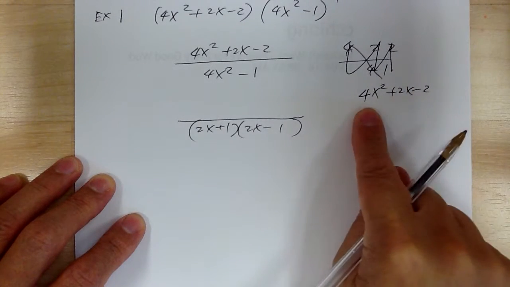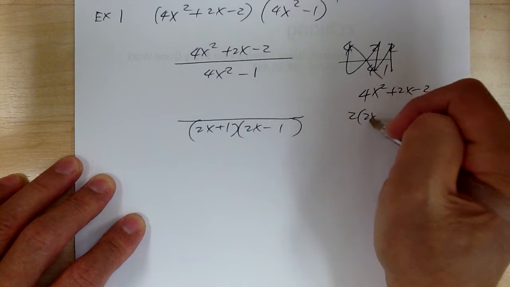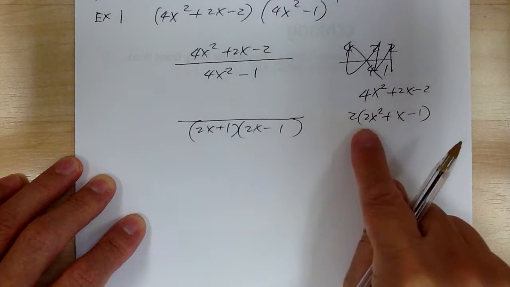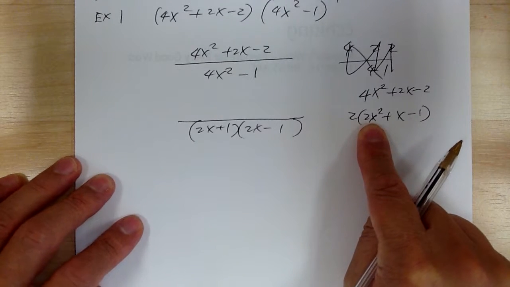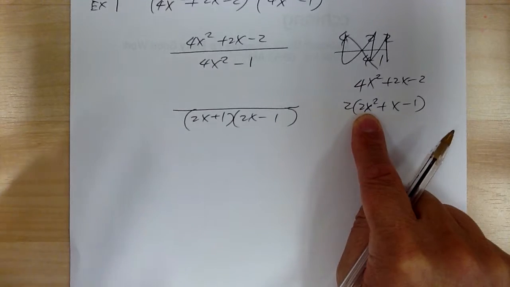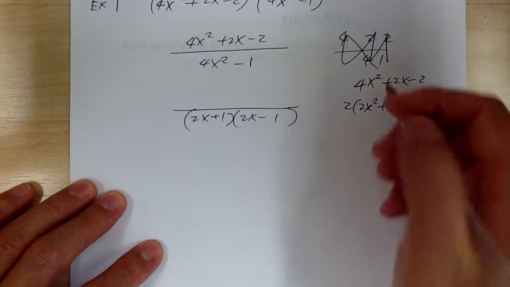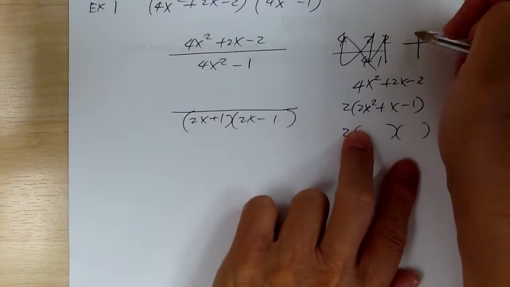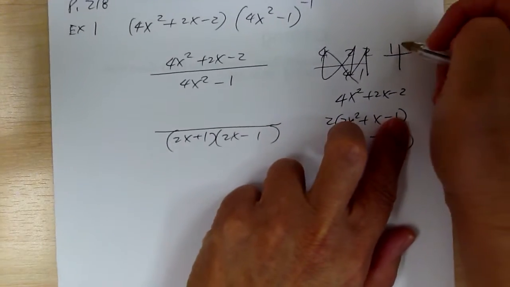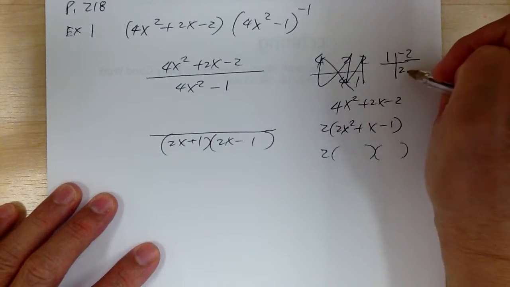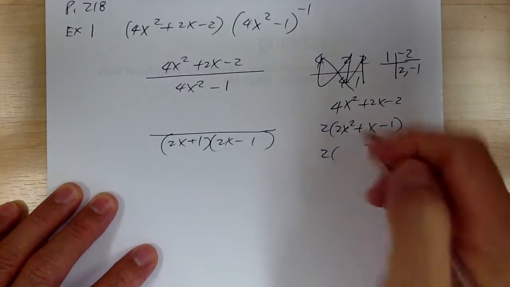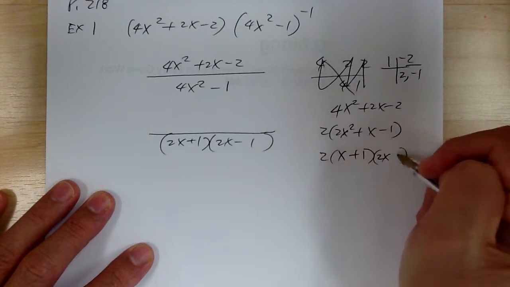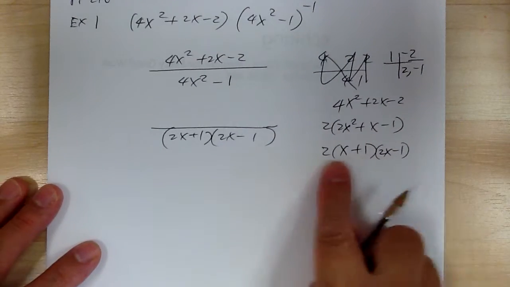So step 1, common factor. So factor out a 2. And step 2, perfect square. This is not a perfect square, right? So step 3, cubes. This is not a cube. So step 4, master product. So for master product, you get 1 here and minus 2. So you get 2 comma negative 1. So you're going to get x, 2x, right? Again, master product, so it'd be plus 1, minus 1. So that's what you're going to end up having, right?